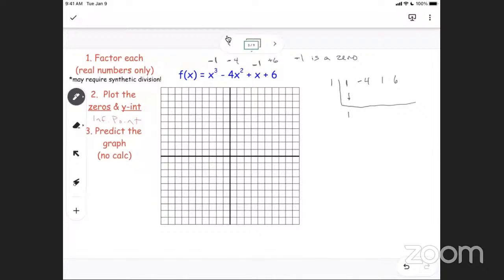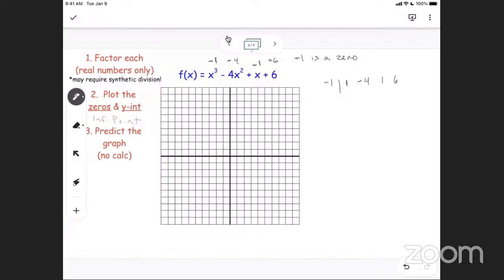Bring the 1 down, multiply, add down, multiply, add down, multiply. Nope, that didn't work because that didn't give me 0. I'm looking for 0. So now let's try -1. Well, this is -1. That's a negative, and then this is... I'm sorry, I did that wrong. If that's a -1, this is a negative, and that's a -5, and this is a +5... Oh, hold on, I'm doing something wrong here. -1 should work. Here, let me redo this.